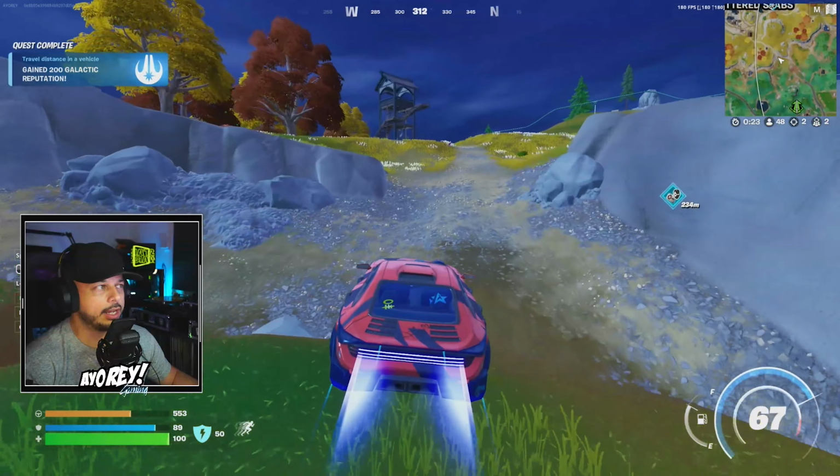All right, so we finished that. And now, destroy objects with the Star Wars weapon. So let's go to one of these houses and just break everything with the lightsaber. Gained another 200 galactic reputation. Like I said, these are fairly easy.